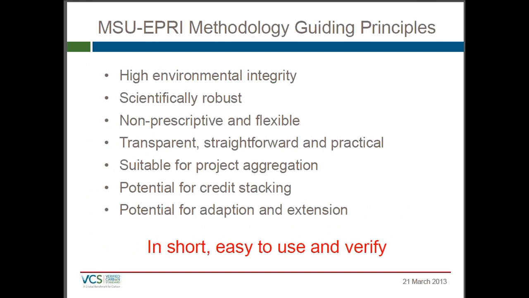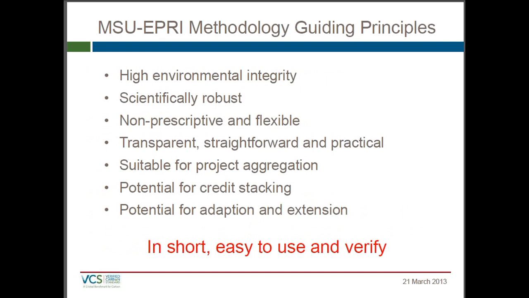So I just wanted to chat a little bit about the methodology guiding principles before we go forward. And these principles obviously relate not just to the methodology, but for the associated projects that we hope will be developed. They are initially a high environmental integrity. We want the credits generated from the methodology to be fungible and come with co-benefits, as Adam mentioned previously. And I'll expand upon that a little bit in a few slides. Again, we think it's vitally important to have a methodology based upon robust and defensible science that's ideally peer-reviewed and published in the literature in high-impact and widely publicly available journals and other outlets.